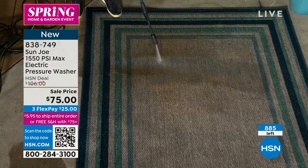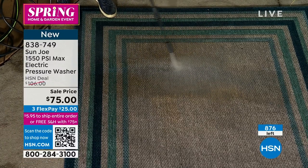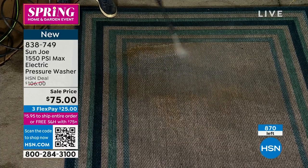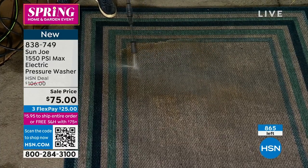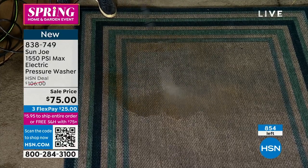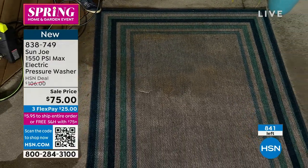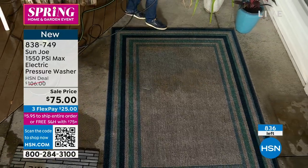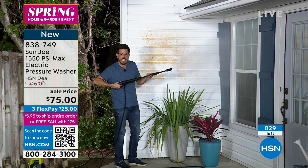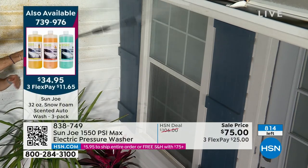So I've got an area rug right here. I don't know if you can see again with the lighting out here, but you see a lot of brown coming up. This is the true color, which is gray or blue. And all this brown stuff is coming up. I didn't even pre-soak this. I don't have any soap. I'm not using any of our Sunjo soap, even though I do recommend you picking some up. So without any soap, you're seeing all this dirt come up out of this area rug. You can even turn it to the fan setting. Take it to your windows. You're not going to want to do the laser stream for your windows or your siding. I've got the fan. I know it's coming back on you. Sorry, Helen. Giving you a quick rinse down out here. That feels good.